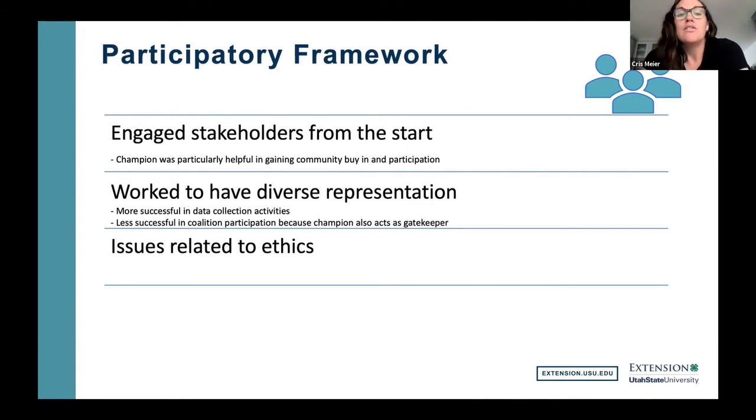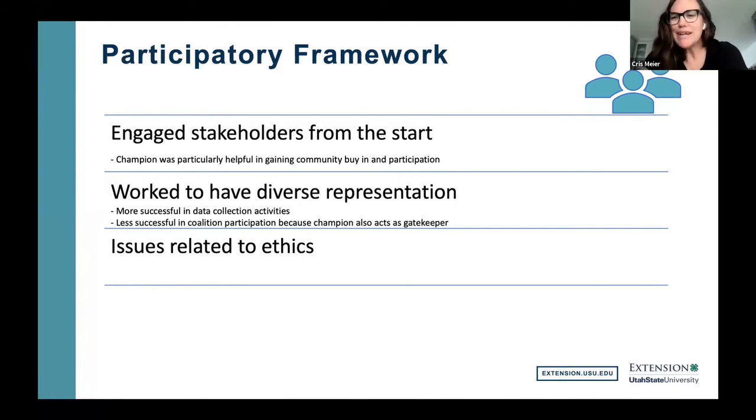So the first thing about diverse representation, the coalition itself was very diversely represented. When we interviewed stakeholders, very diversely represented. I think we actually had overrepresentation from our tribal communities. But when it came to the actual time to create the survey and have coalition members have their voices heard and make changes to the survey, even though there are opportunities to the larger coalition, the champion, who really was the coalition leader, became a gatekeeper. So she became the gatekeeper of the data, she became the gatekeeper of the process, she became the gatekeeper of the measures. And so that became a problem, in that there wasn't representation always in the ways we wanted.